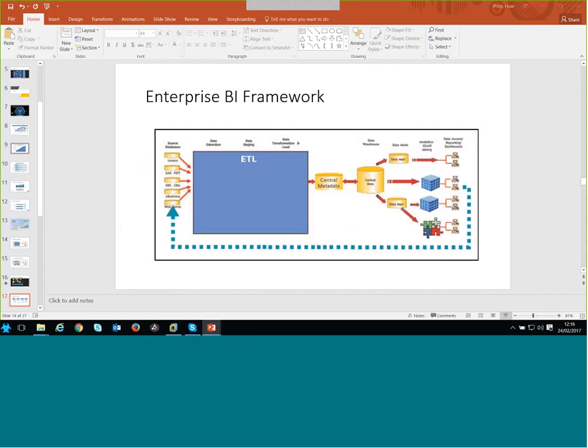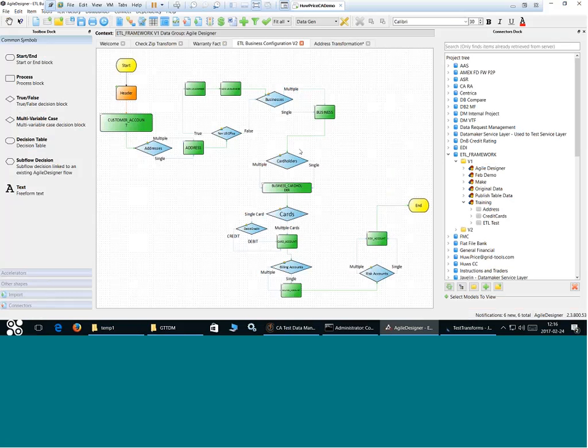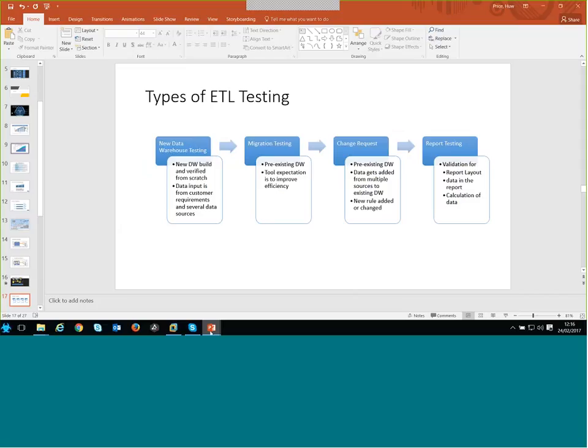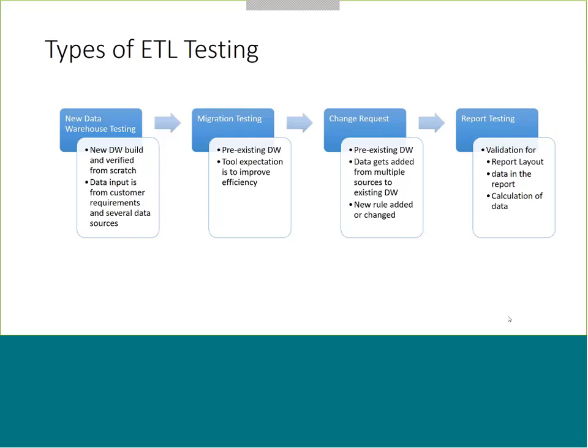So let me, I've just got a little VM here, so make sure it's up and running. Yeah, it's still alive. It tends to go to sleep. So let me just make sure that's still alive. I'm going to pop into the demo in a minute.